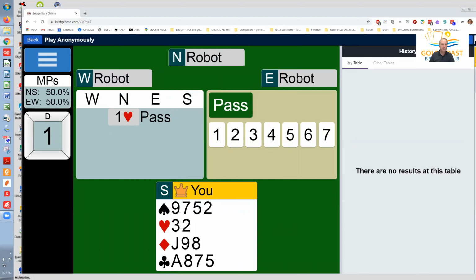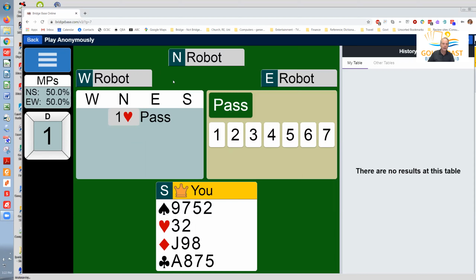We're playing match point scoring, which is the sort of scoring you have at a local bridge club, and we've just started, so both north, south, and east, west started off with 50%. We're on board one here on the left-hand side, and up the top north is dealer, and both north, south, and east, west are white, not red, so nobody's vulnerable.